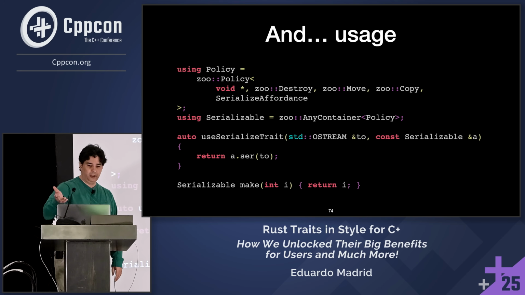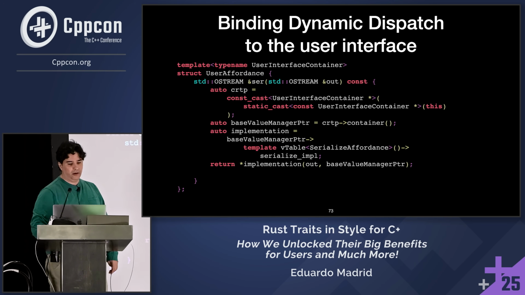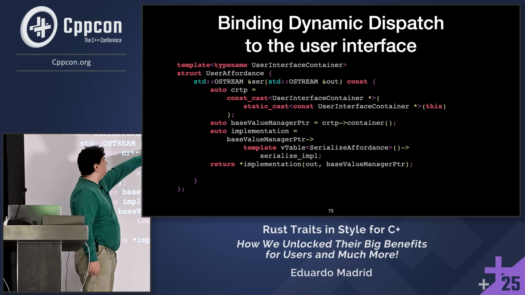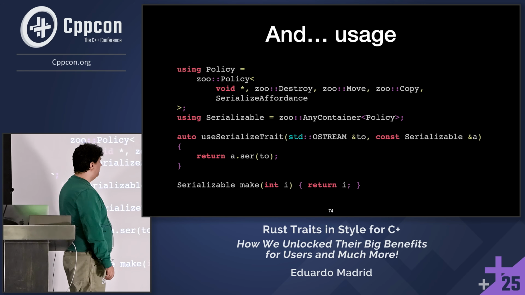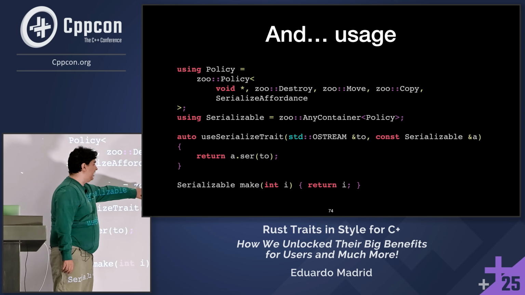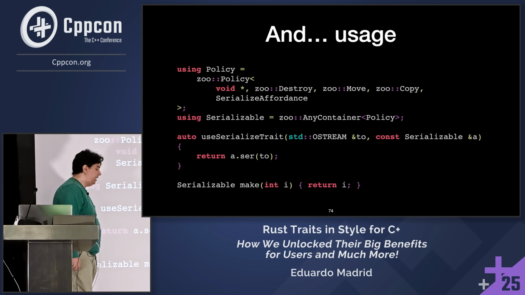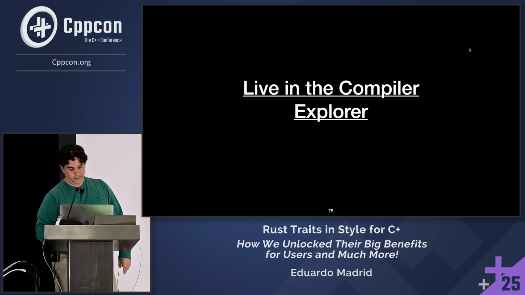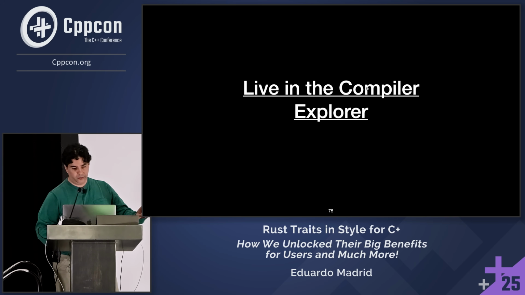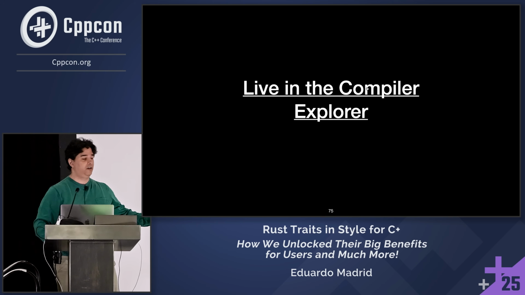Okay, so let's recapitulate. In particular, I want you to observe that this identifier is what we use on serializable, which is an any container. Serializable is an any container, and it has the member function set. We can go to the compiler explorer. Questions? Oh, all good. And they are not asleep, by the way, so things are going well.